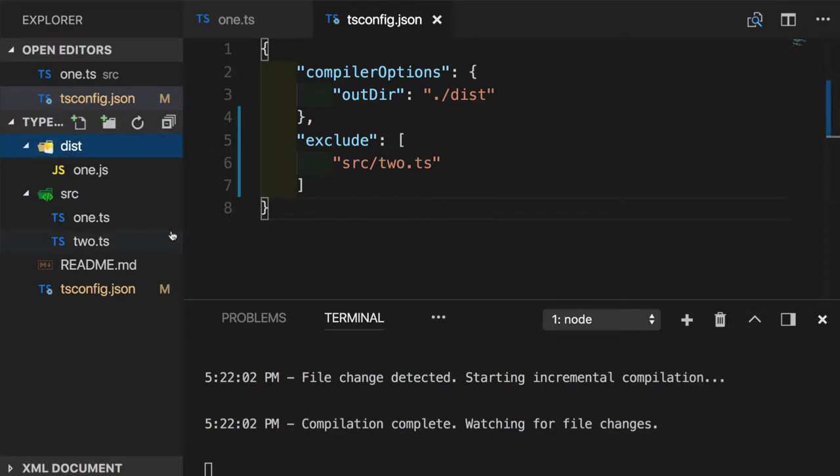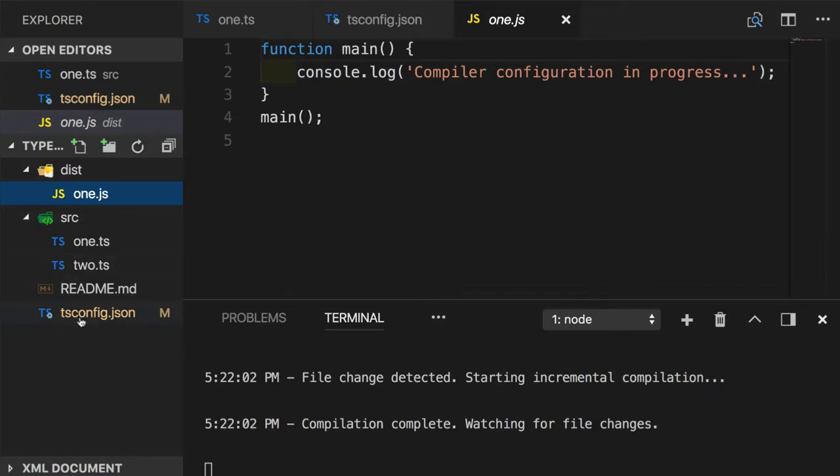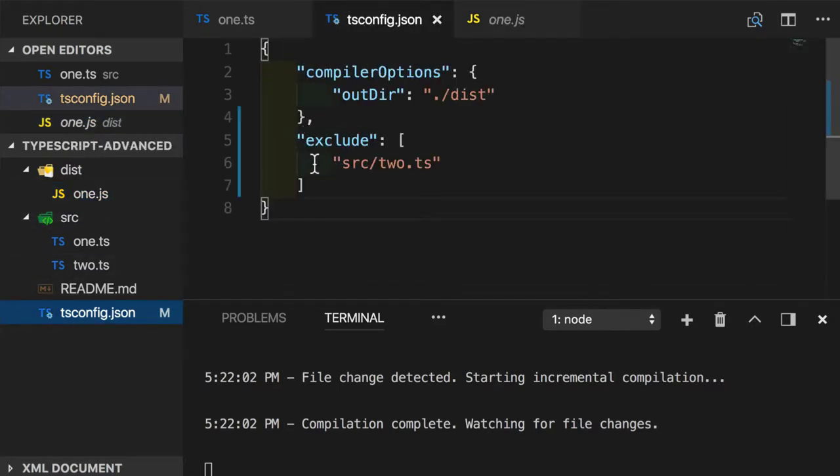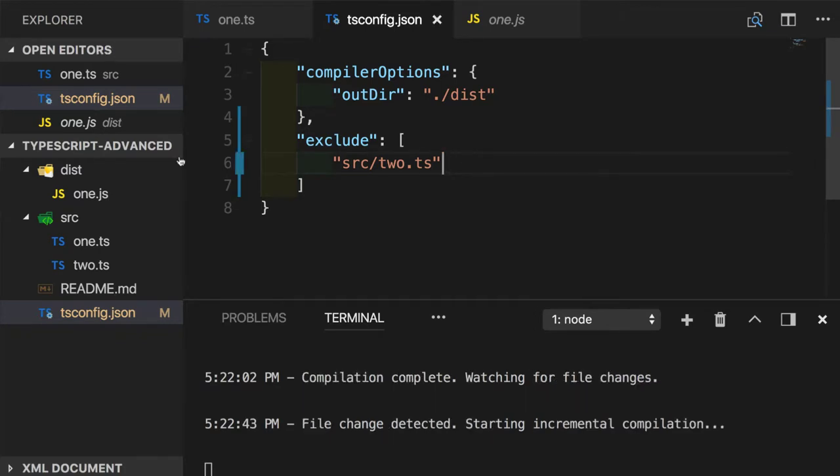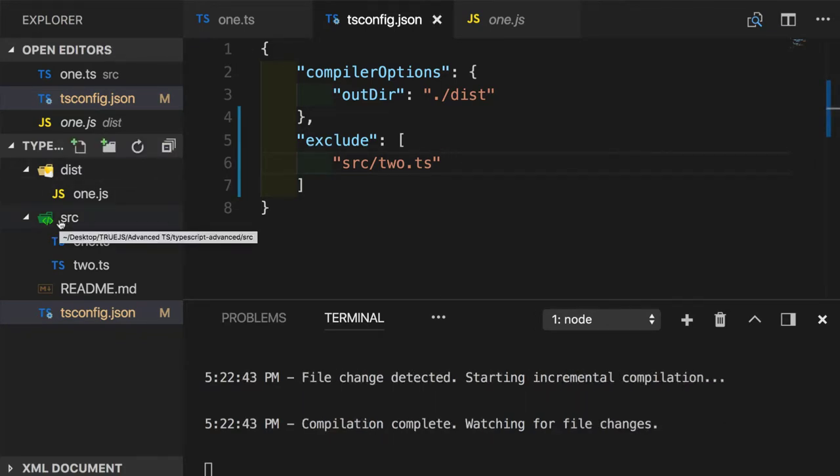And this time, inside of our dist folder, we have just one file, as we expected, since we have this exclude option enabled with a specific file name. As I said, this is sort of a simple way of excluding files. We can also use glob file name patterns, which are coming from Unix systems where we can generalize file names. Let's play around with this option a little bit.